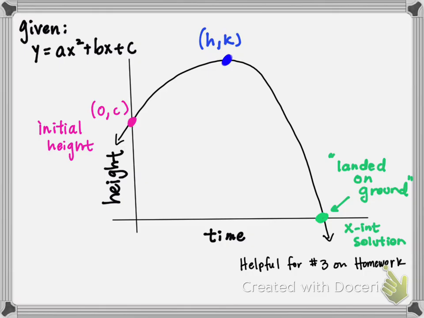This is going to be the graph of what you have. So in your homework, it might be helpful to sketch this graph. Notice that I labeled some points in colors, so we'll talk about the pink one first. In the word problem, if it tells you where the initial height is, you're going to know that that's immediately your C value of your equation, or your h sub 0, the initial height.